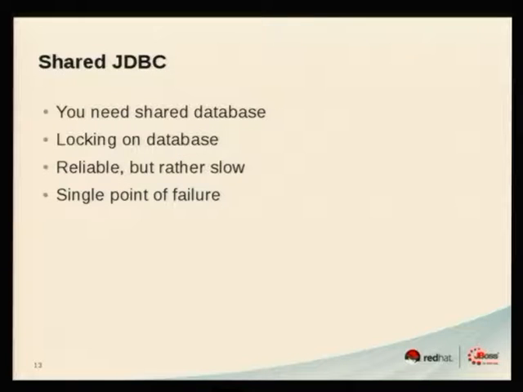So I will start with shared JDBC. In shared JDBC, of course, you need some shared database deployed, and then the election mechanism works by locking the database, because all brokers try to lock the database, but only one of them will succeed. So this one will become master, and the others wait in slave mode and periodically try to lock the database again. If the master goes down, it will lose the lock, and one of the slaves will get the lock and become the new master.